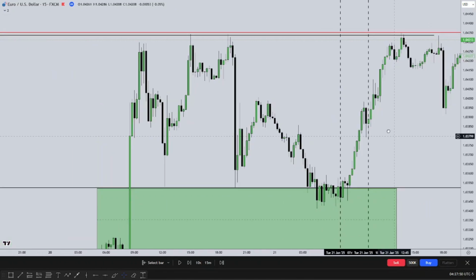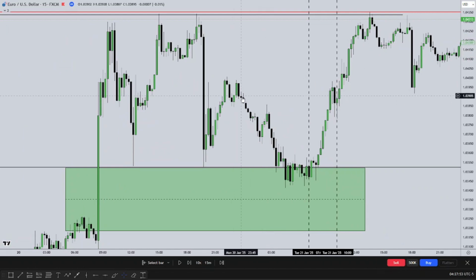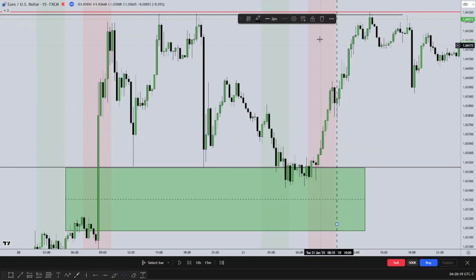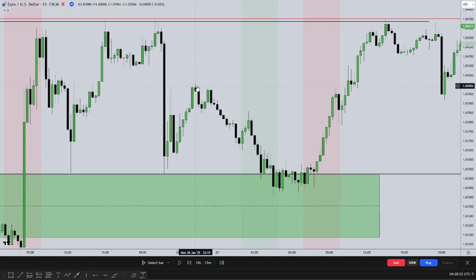Now you can see the alignment on how the London session led to lower prices, to the fair value gap. Now the New York session is leading to a reversal of this daily range. Here's the daily range. Now it's leading to a reversal of the daily range, going for the London high. So if I were to turn on the session indicator, now in this session indicator, you can see a retracement of the daily range. Price traded lower. Here's the opening price. Price traded lower to the fair value gap.